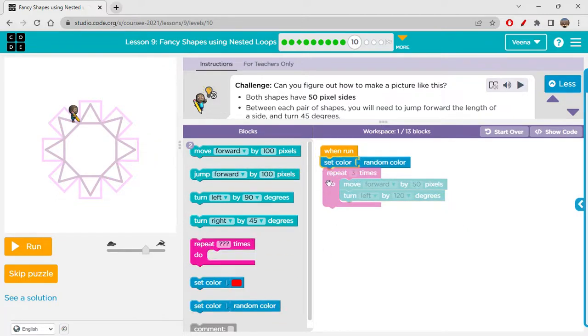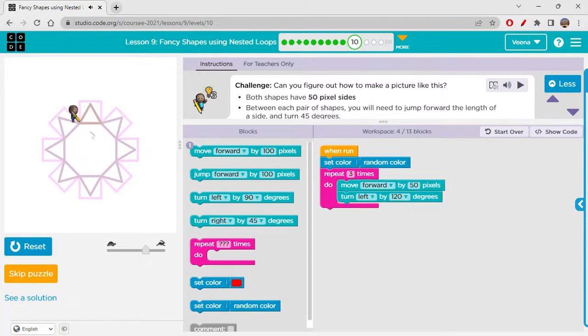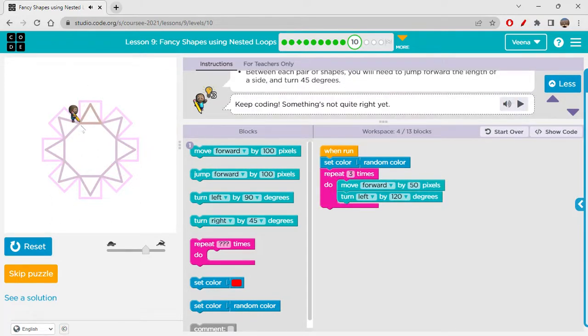Let's just take some set color. Okay, it's drawing a triangle now. Then what next it has to do? So it has to draw a square now. For square we have the same repeat block. 4 times it has to move forward, turn left by 90. This should draw a square.